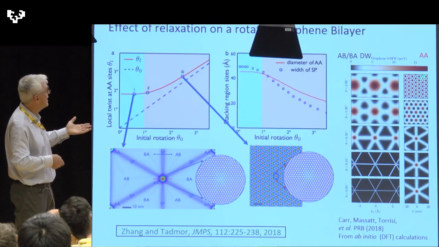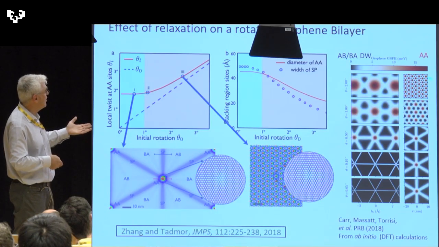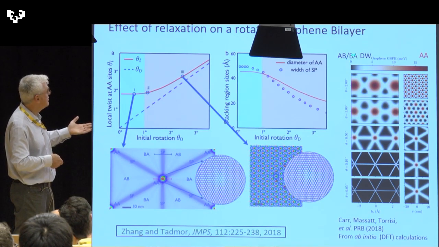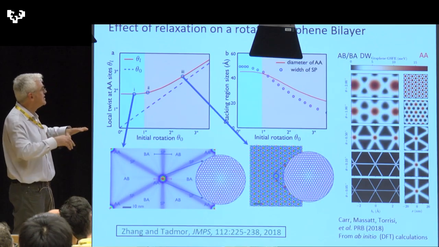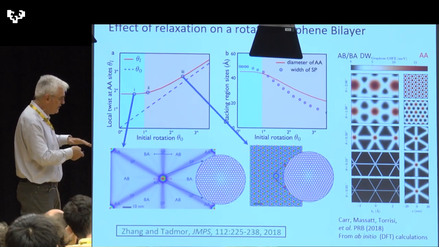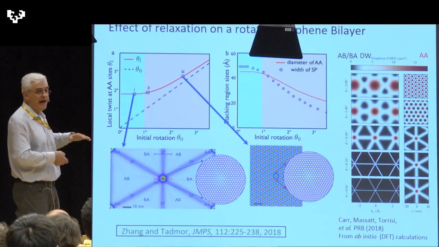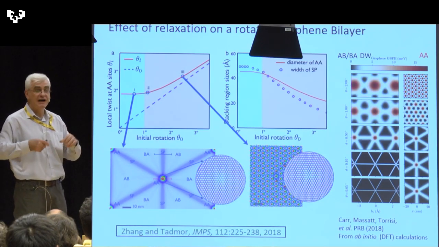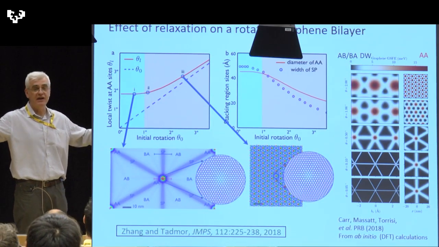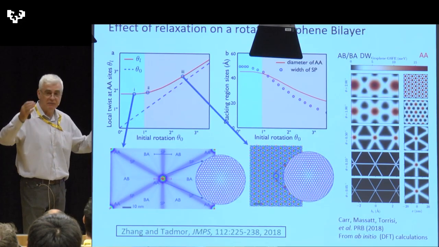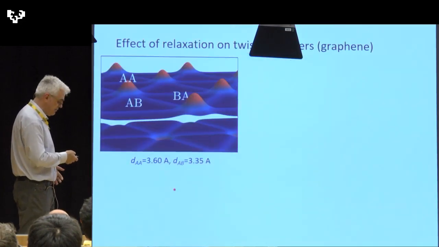And these results say that at about 2 degrees, the different regions are all more or less the same, AA and BA or domain wall. So AA is red, ABBA is black, domain wall is white, so they all have roughly the same size. As you reach about 1 degree or so, things start to clear out, and at 1 degree and below, you basically have small AA regions connected by domain walls which have the same size, and the only thing that changes after that is the relative size of the ABBA regions, with the entire pattern being essentially the same. So this plays an important role.